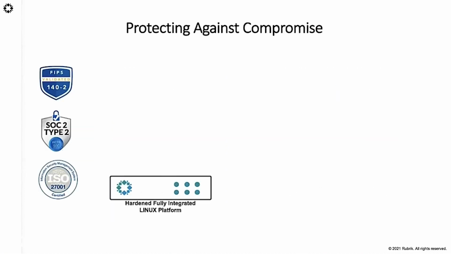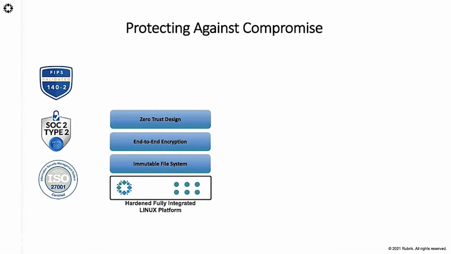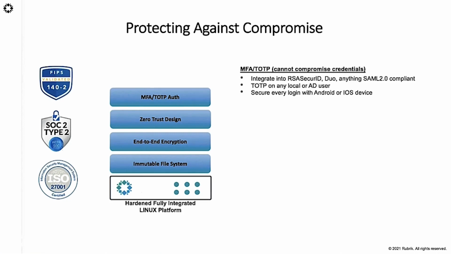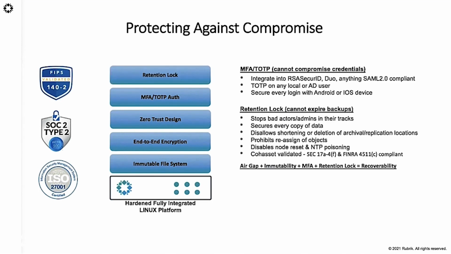Now, in addition to that, Rubrik has some other layers. In addition to the immutable file system and encryption, both in flight and at rest, and the zero trust design, you require TOTP or MFA by default, and it has to be set up. What problem this solves is a lot of attacks we're seeing, where the attackers get compromised passwords to log into the backup system, and change retention times or change the frequency of the backup so that no backups run, things of that nature. And so securing first the ability to log into the system is a great step to remediate those types of actions. Also, retention lock SLA.